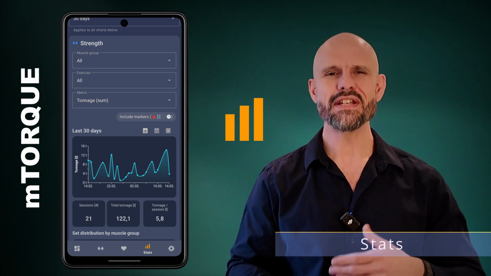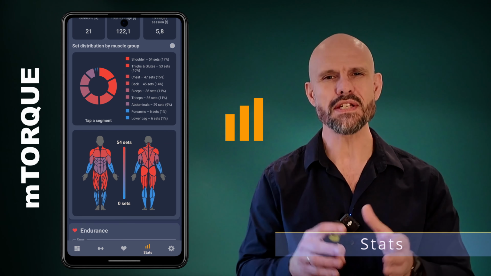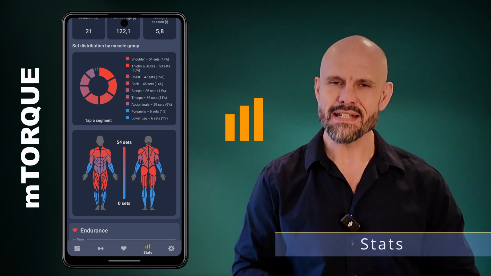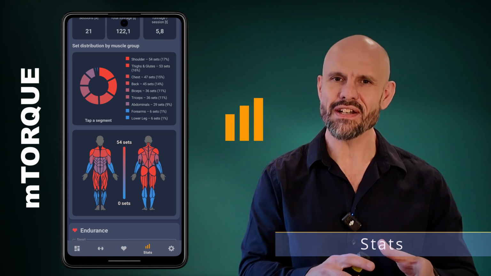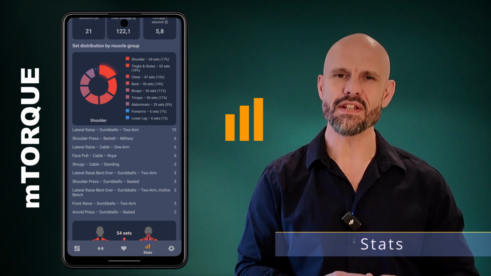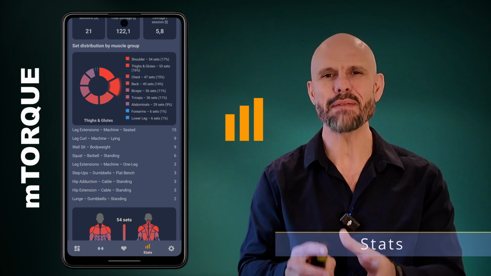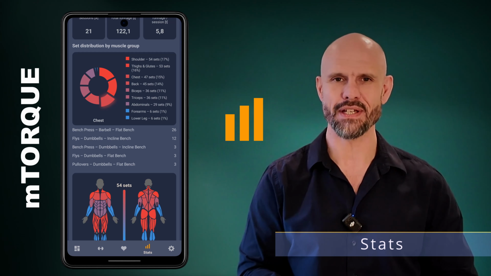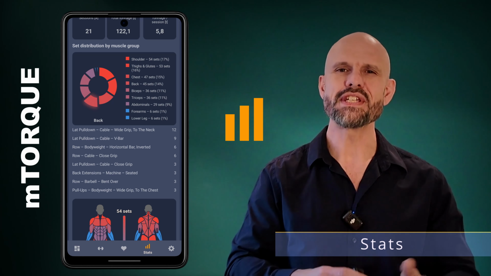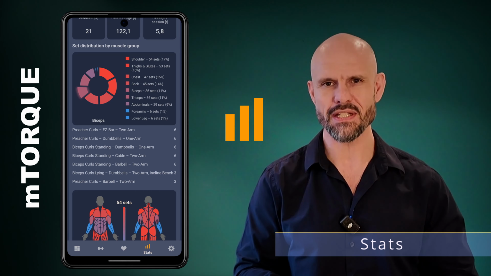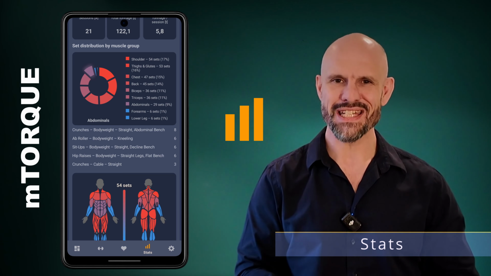Right below that, there is the pie chart. This shows you the distribution of sets across muscle groups for the selected time period. And what I like here is that it is not just a static chart. If you tap on one of the pie chart segments, the app shows you which exercises are actually behind that muscle group in that selected period. The colors are coded from blue to red, with red representing the most frequent categories. So it becomes very easy to see where most of your training volume is going.